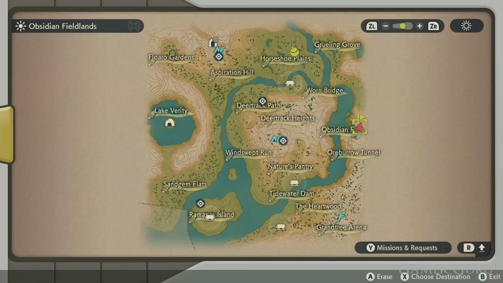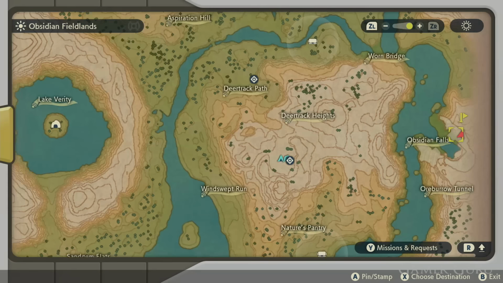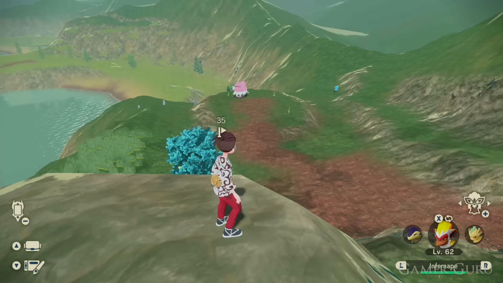In most games, we usually have to separate one tip for farming XP and another one for farming money. However, luckily for us, in this game, they're actually both pretty much the same. There's one really good method of farming both things at once. All we need to do is defeat the Alpha Blissey at the Obsidian Falls inside the Obsidian Fieldlands. We can find this Alpha Blissey right here where we've shown you in the gameplay.